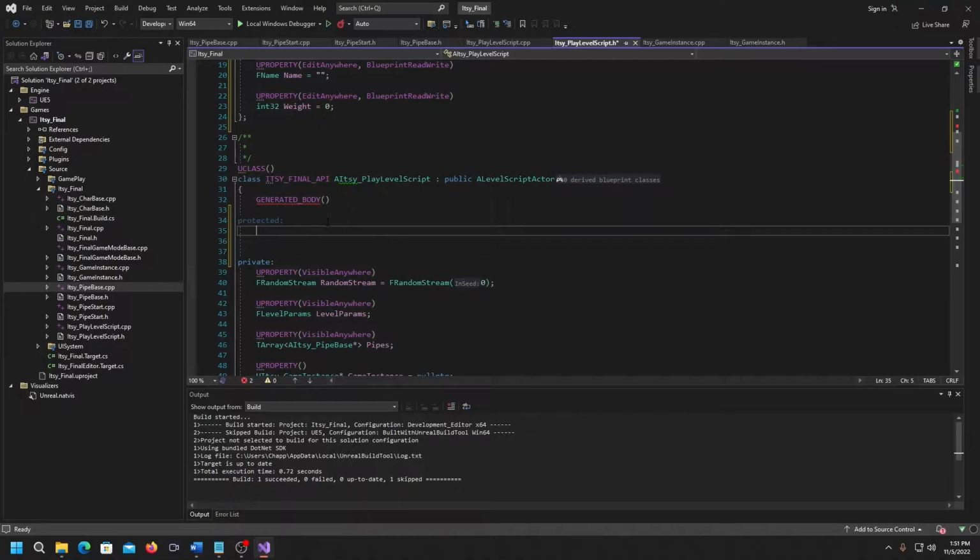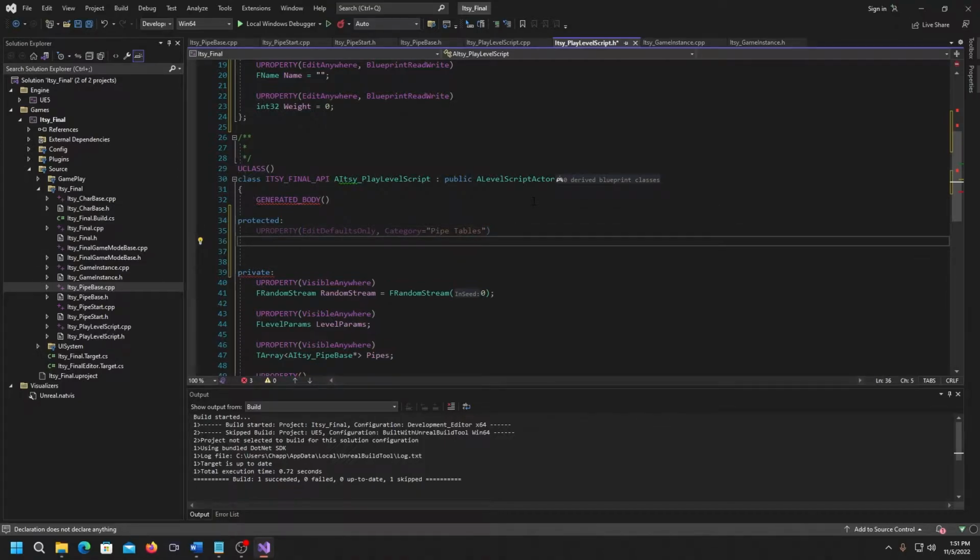So the way it's laid out is going to be a UPROPERTY, and then EditDefaultsOnly, and then Category is going to be equal to Pipe Tables.